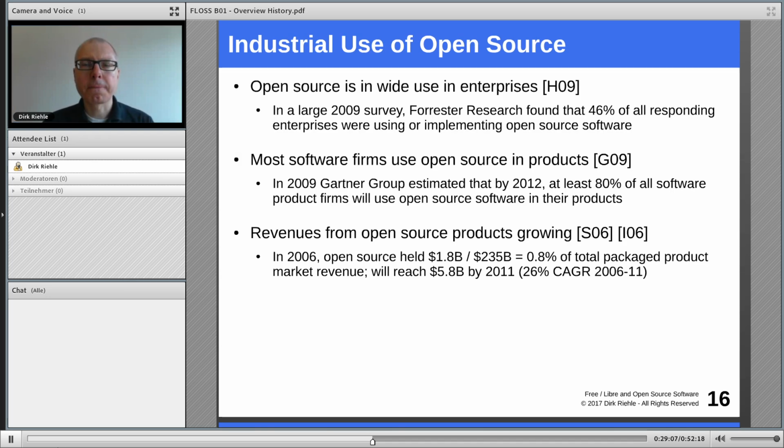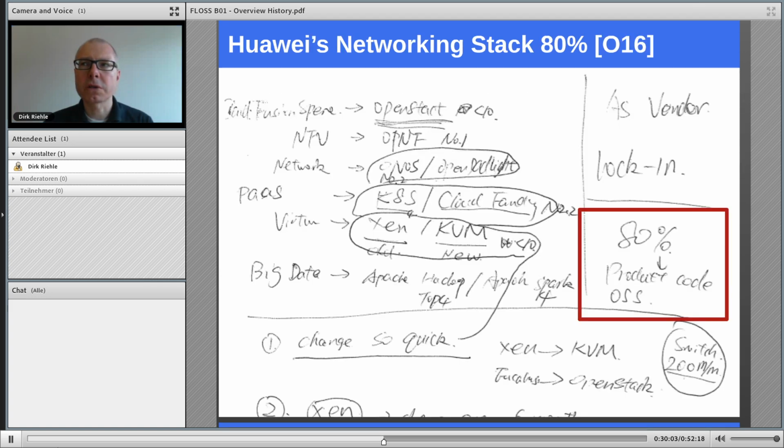Well, that already made clear that if there's such an investment, there probably is a lot of use of open source software in the industry, in commercial products, or at enterprises. And various surveys found exactly that. Enterprises are no longer shy of using open source software in the data centers. Companies are no longer shy of embedding open source software components as part of their products. And as a consequence, money made on open source software components and products has been growing steadily and strongly. It's a viable approach to business, generating significant revenues. And again, something we will look at during the business model part of this course.